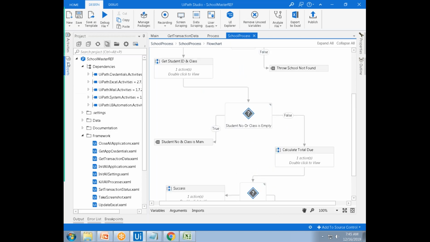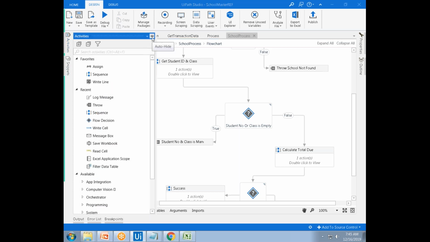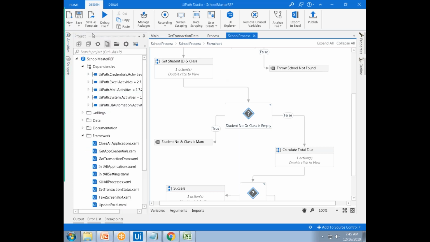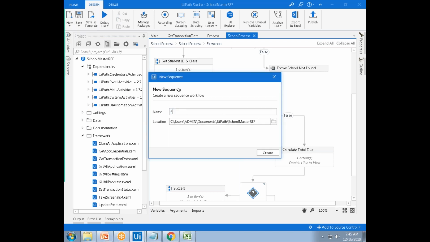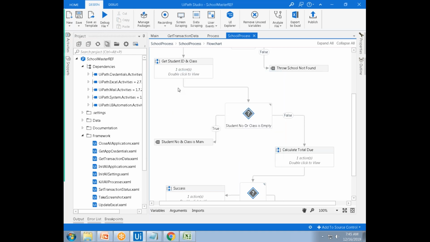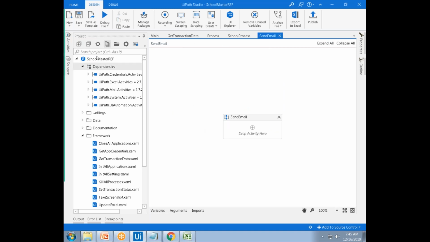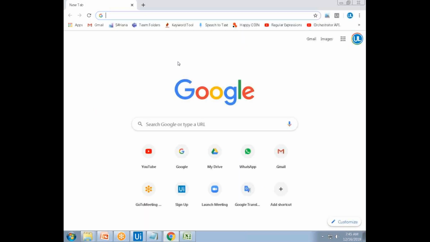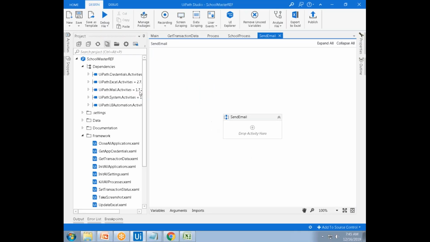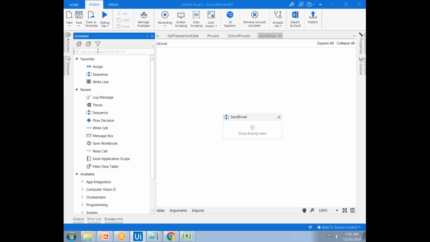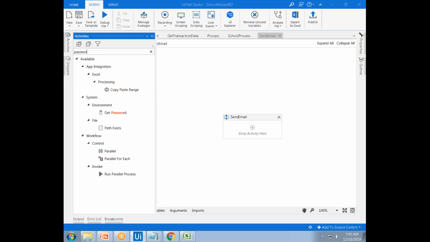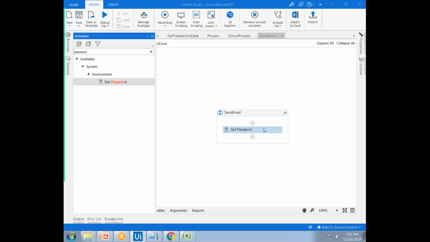Everything is good here. But if you want to send the mail, send email here. First, initially, we'll just check that send mail. Get password.